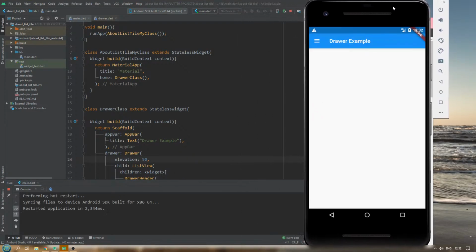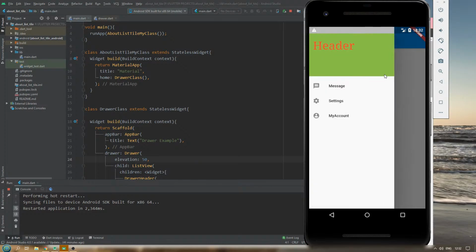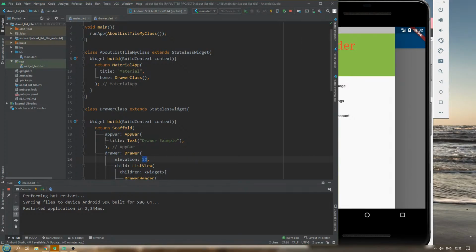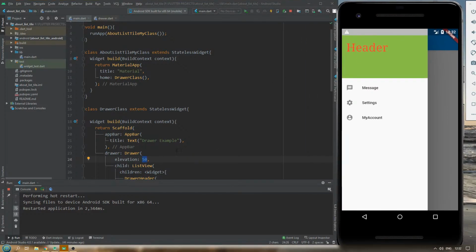Let's do it over here. You can see that this gets a little bit more dark. Yeah, if I change it to say 100, save it, you should see that it will get much more dark. If I change it to 0, you should see that it gets a little bit lighter.